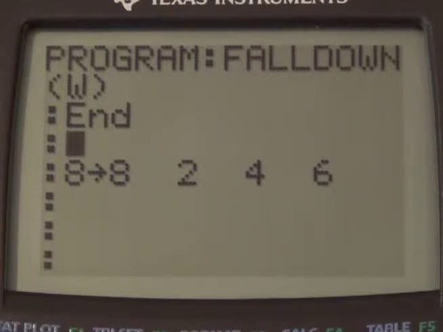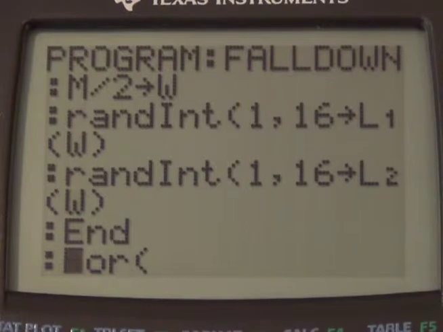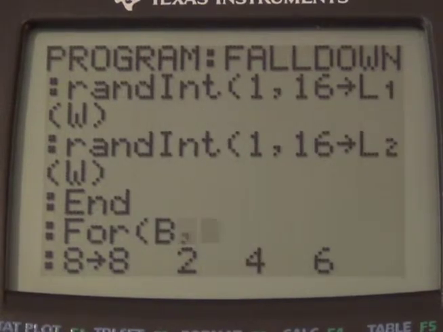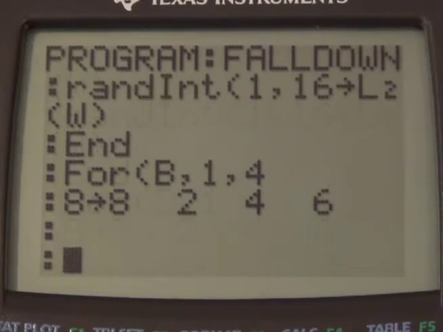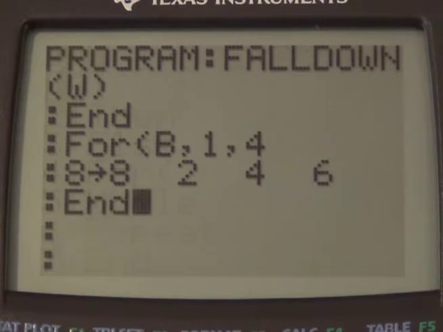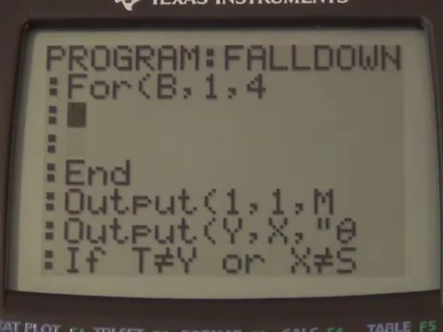Yeah, so let's do a loop for, let's see here, what can we use? B, I guess. B is 1 to 4. And we're going to loop through each of the lists, or each of the positions on the list.